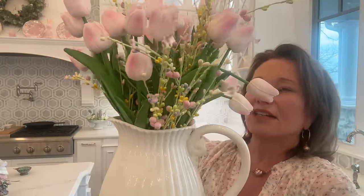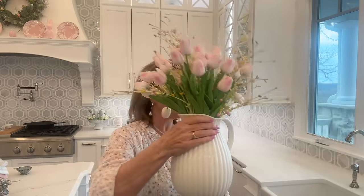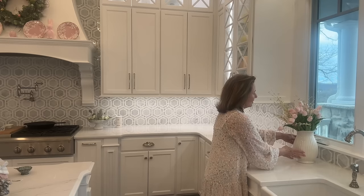By the way, as you can see here, I started drooping some of these because tulips naturally do that, and so these are so easy to bend. I'm really happy. So this is my happy little Easter bouquet that I'm going to put in right here. All right, what else? Okay.